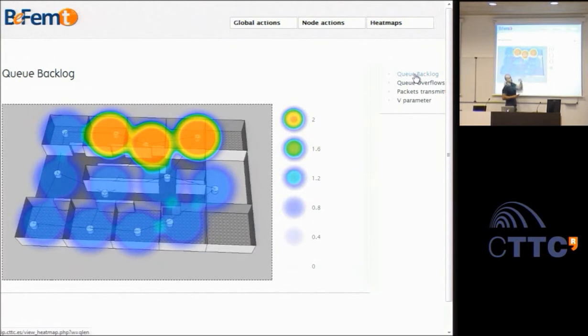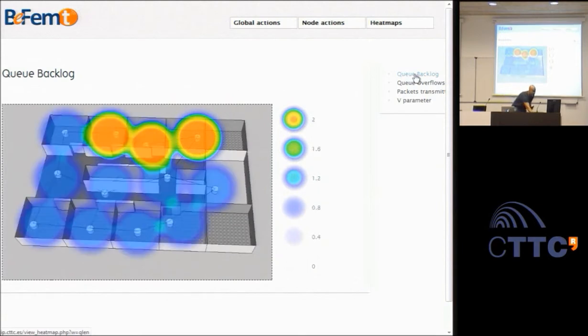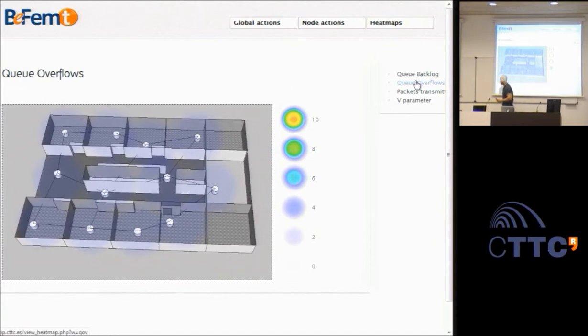Once the node is switched on, the queue backlog of the home node B sending the 3GPP flows decreases to 2 packets, and the V parameter comes back to its previous value, which is a high fixed V value. Once the node is switched off, the V parameter decreases as a consequence of the increase of the queue backlog in this node. And finally, we will see that in terms of queue overflows, there are null queue overflows in the network in both cases, when the node is switched on and when it is switched off.